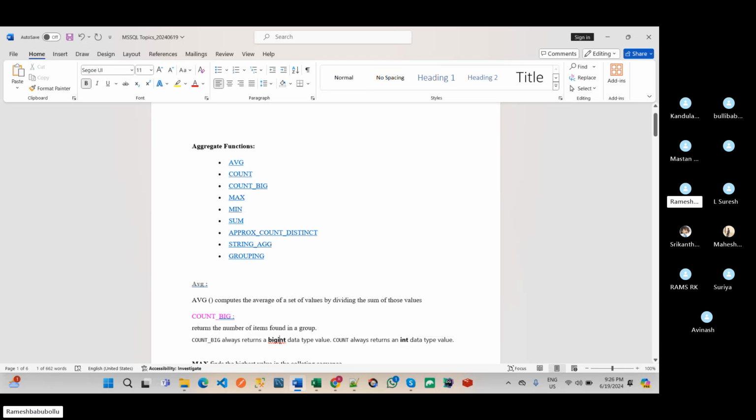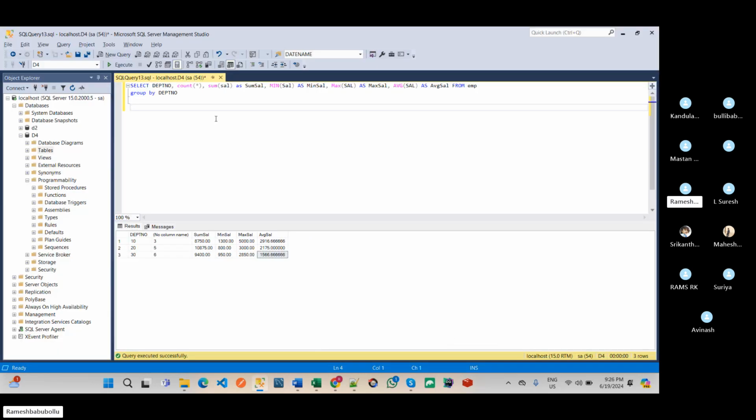Count big always returns a big integer data type value. For example, if the result of the query is big int, then we are supposed to go to the count underscore big function. If the result of the query is integer, then we have to go to the count function.